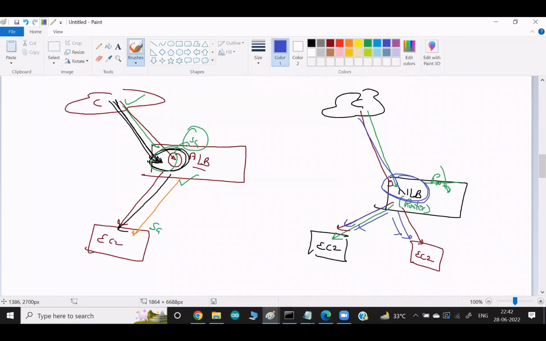That is the reason they are not creating any session to the client. As it is, they are sending the packet to the EC2 instance. That is the reason there is no meaning of a security group in the NLB. And that is the reason, guys, this EC2 instance should have the capability to connect from the outside world.